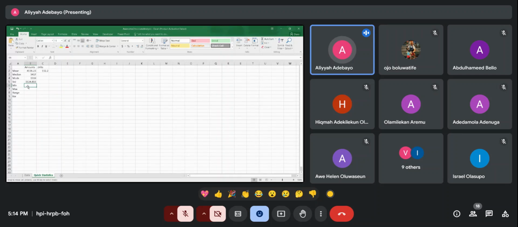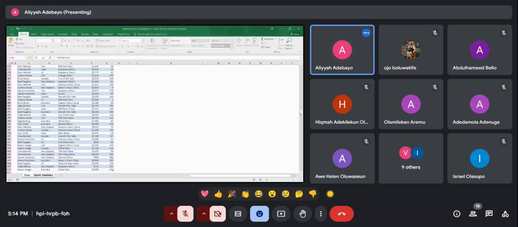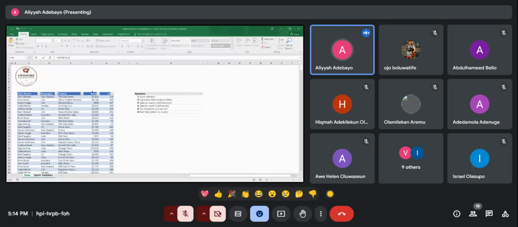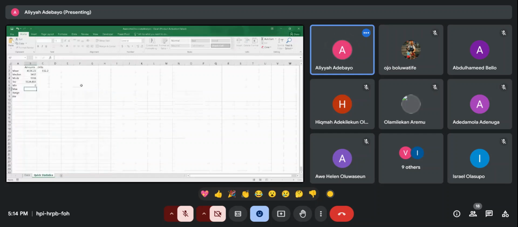And our minimum value. Then maximum value.